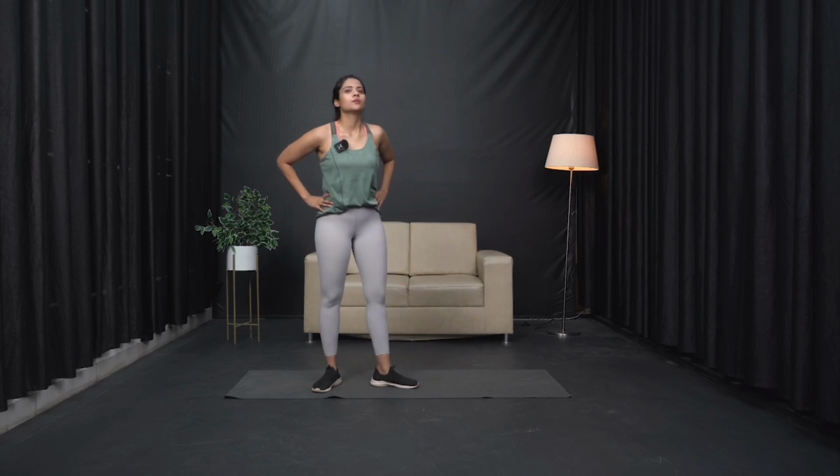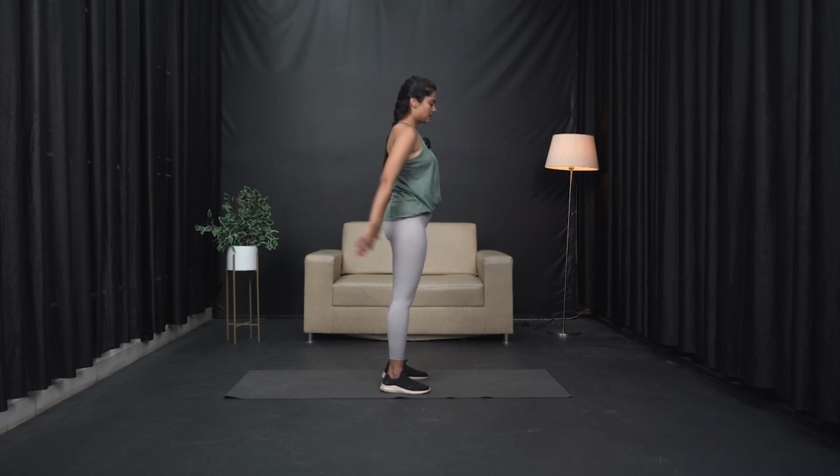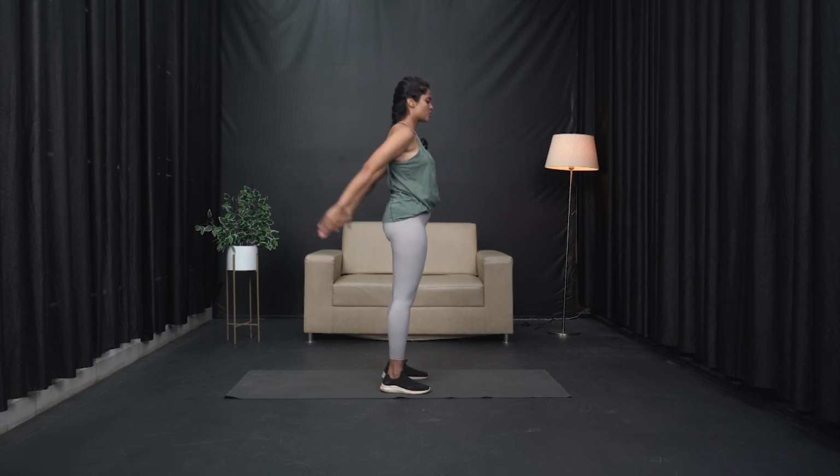Relax. Breathe out. We're going for some standing reverse fly. Don't bend your back as much, because I know that you are engaging them. You'll exert a little bit of pressure. Just stretch.